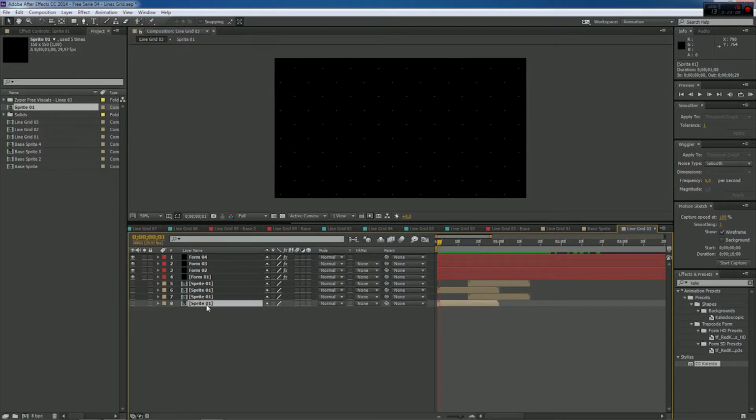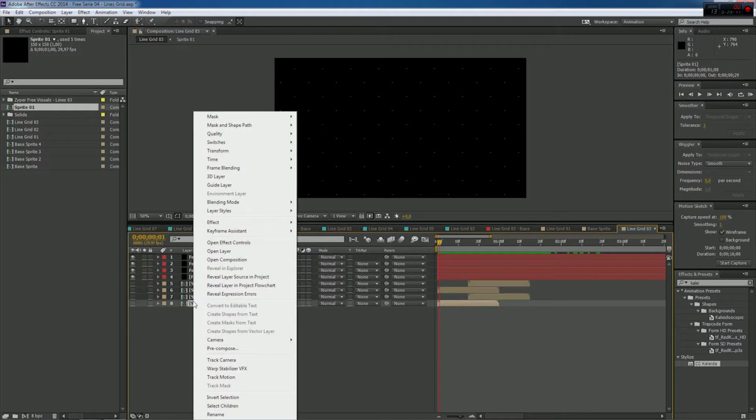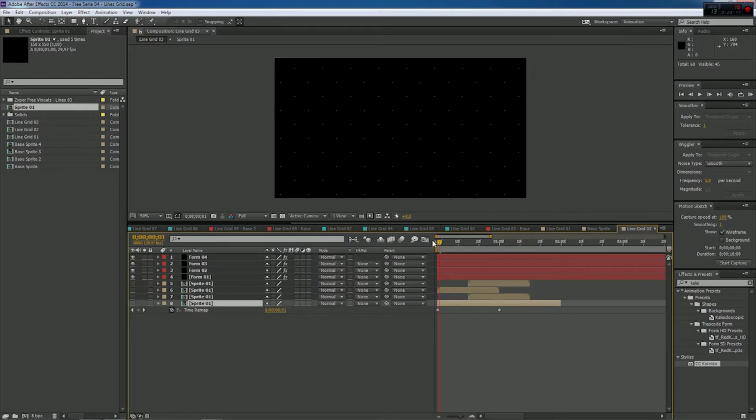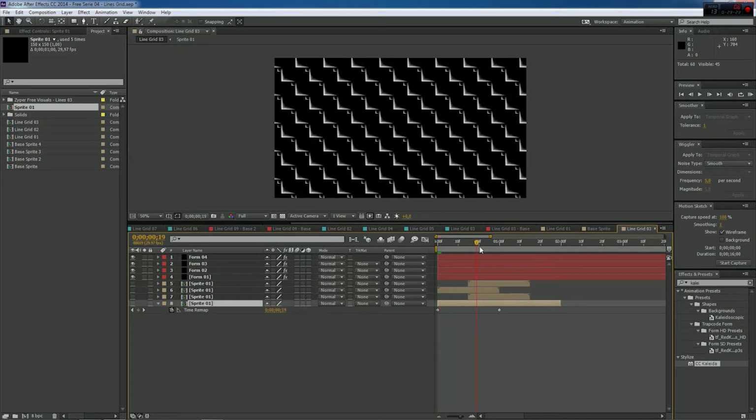So take the first sprite, right click on it and search for time, enable time remapping. This is going to bring you 2 keyframes, one at the beginning of the layer and one at the end.